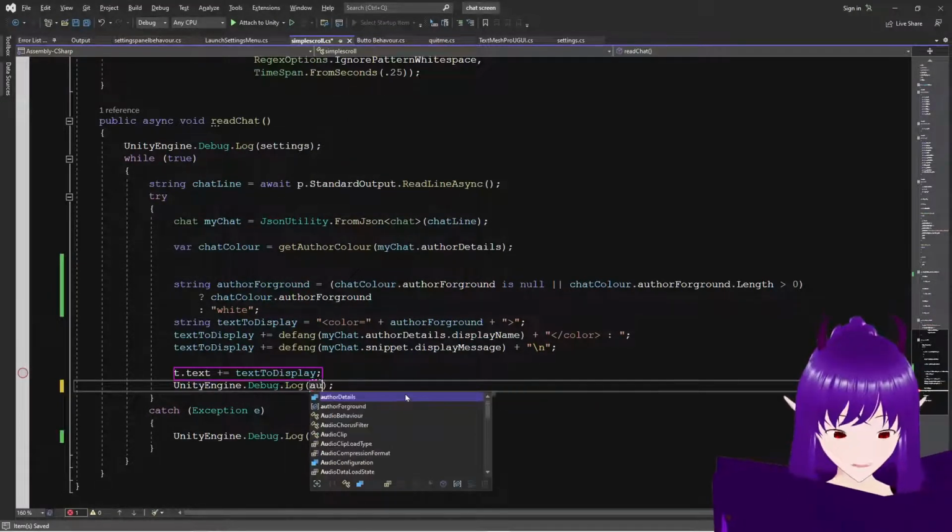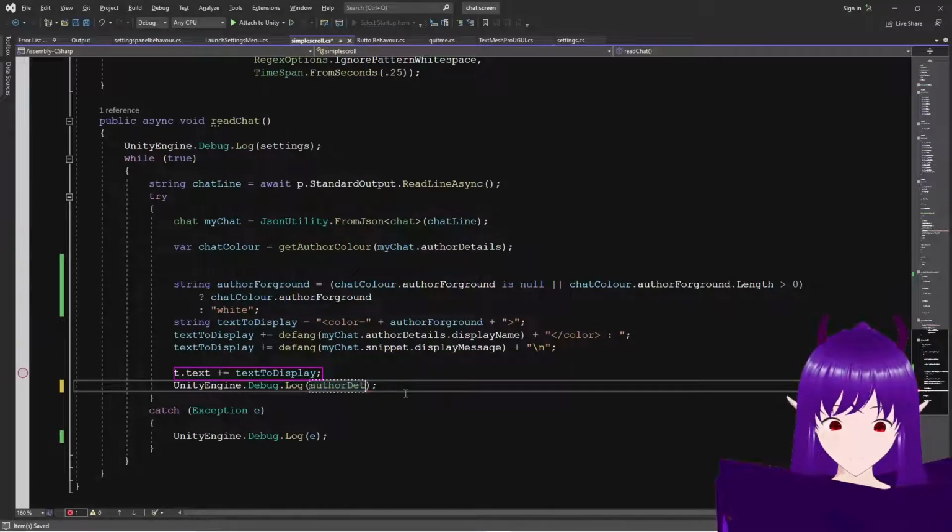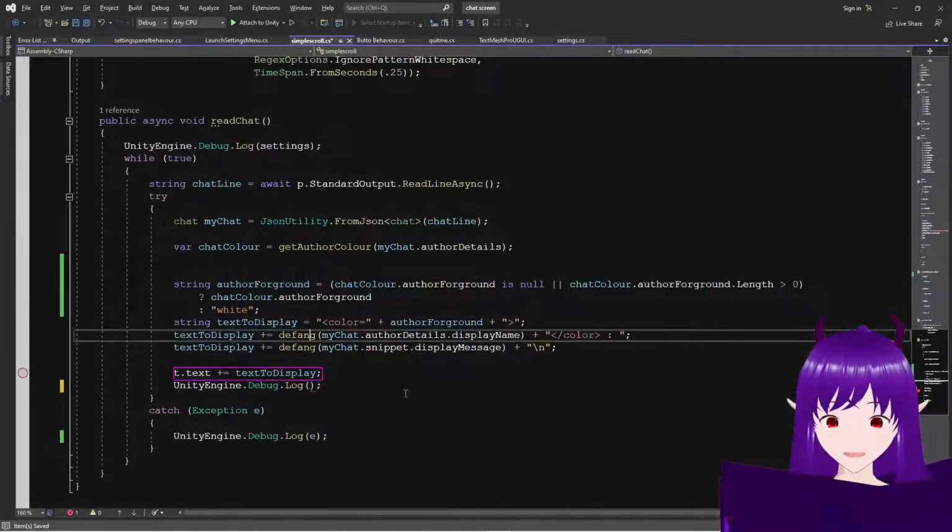Sorry, author foreground. Why won't that allow me to log that value?